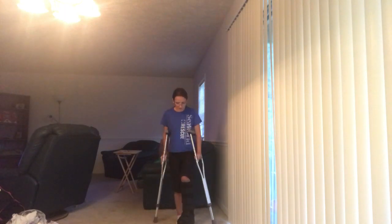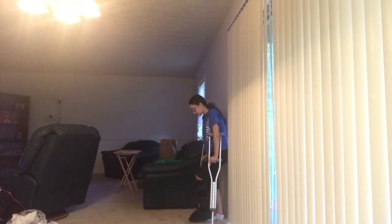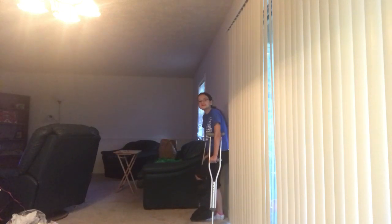But in order to show you what I mean, I'm going to turn to the side. I'm going to back up here. And now that I've been on crutches for 3.5 weeks, I'm doing the step through method, which is where I place my crutches and I step my foot through. That was a little bit exaggerated to show you, but I'm stepping through the crutches.